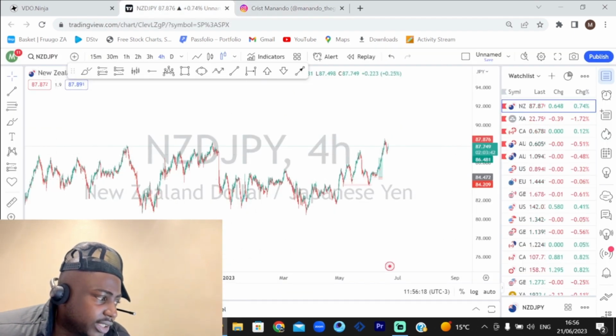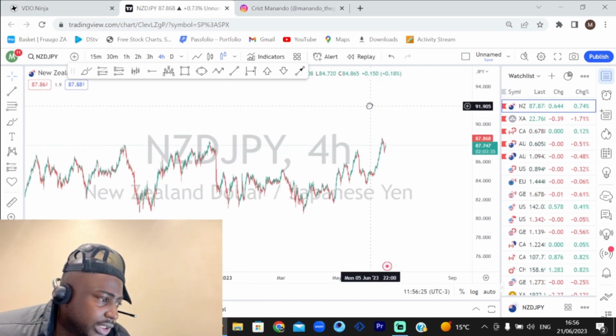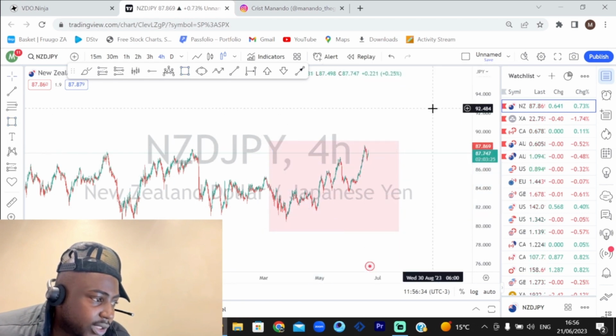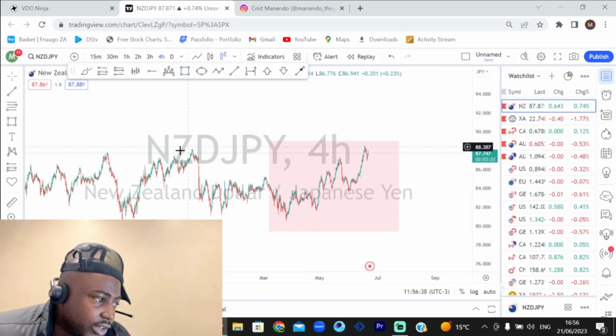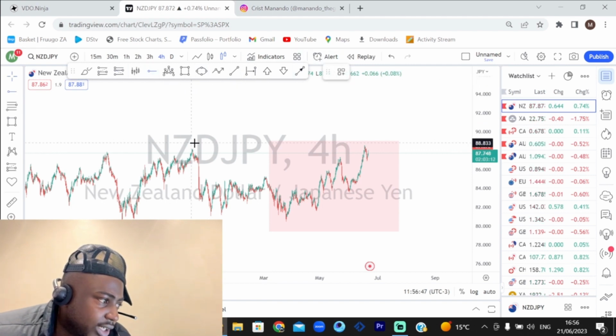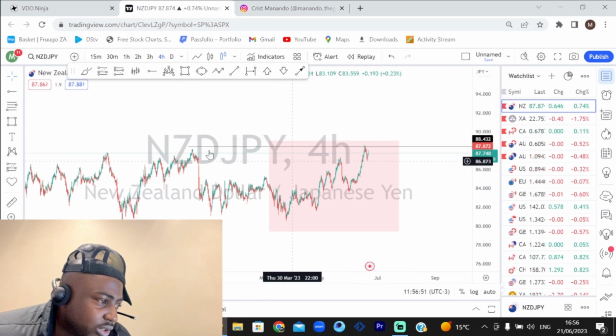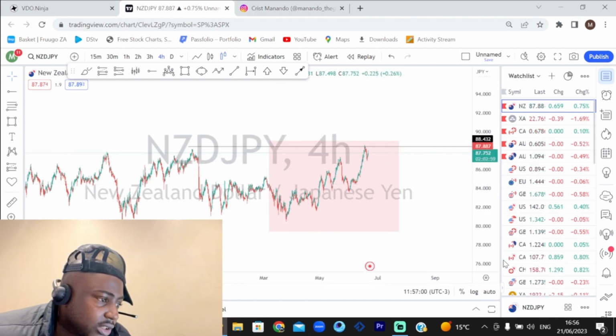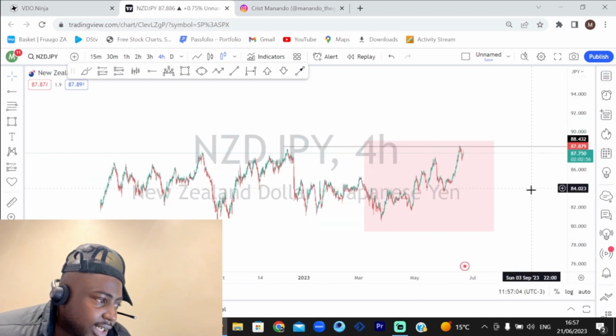So I'm gonna erase everything and start from the top, right? The first thing that we do is figure out our structure. We're gonna focus on the current market, which is this part. This is what we're focused on, and you can scale back to factor in this high right here, which is kind of important. So I'm gonna draw that in. You can see this high is very important. Anyways, this is what we're focusing on nonetheless, so I'm gonna put that aside.